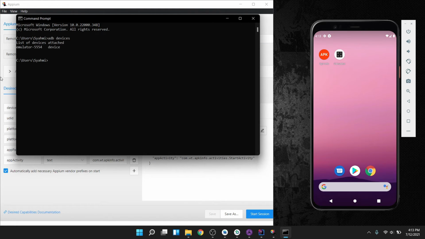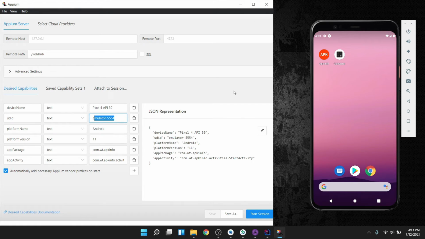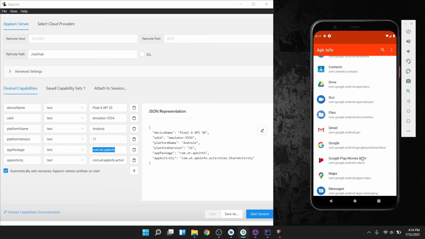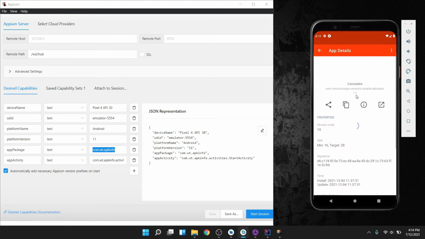Just open the command prompt and type adb devices. So this is the emulator name. Next, we must search the app package, which is the app we want to test. To do that, we must download APK Info in our emulator and just search any apps in it.